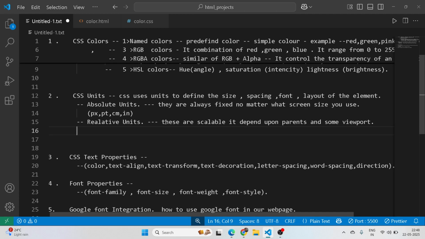So we have some units which come under the relative category.